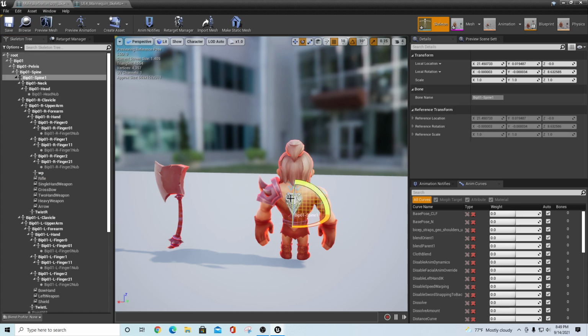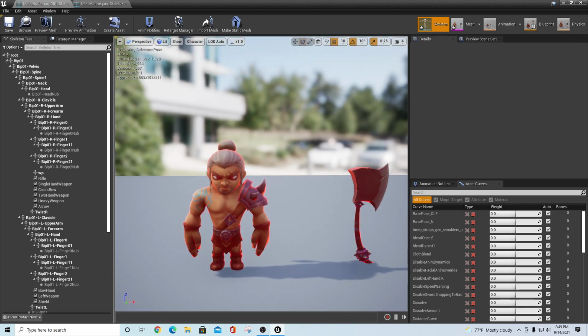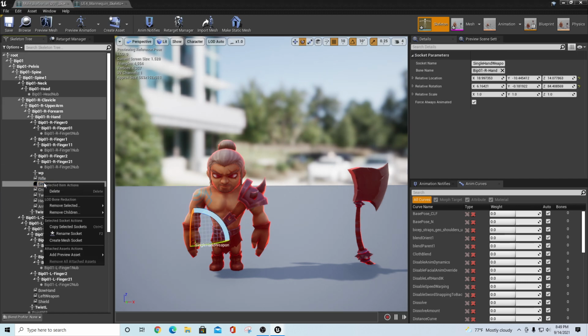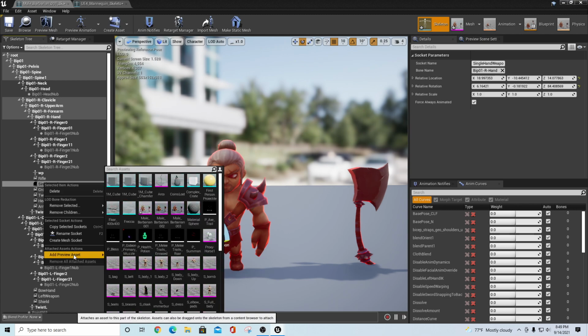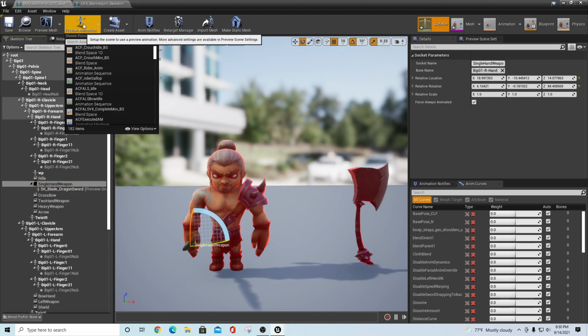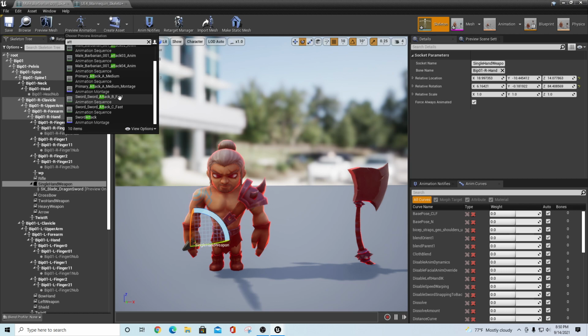Actually, that should be gone. Why is that in there still? That little shield. It doesn't matter. Let's go to his single hand weapon when it's in his hand, and we'll go to add preview asset again, and we'll put the sword back into his hand. And then what you can do is up here under preview animation, if I forget what it's called, might be called draw, might be called sheath. If you know the animation that he plays when he pulls out his weapon, it's not attack. Well, we can figure it out in our animation blueprint.